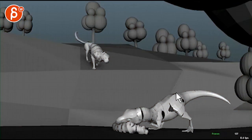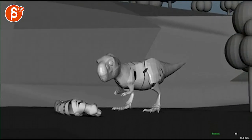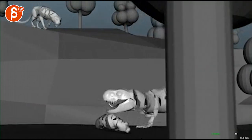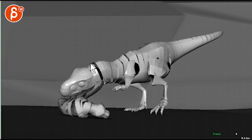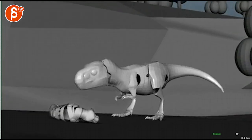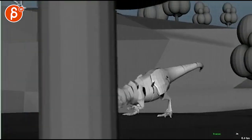All right, checking out the awesome sequence. It's coming along really, really nicely. I love everything. My question to you: these guys, that's like the final model, just in terms of details and things. I'm just curious about ears for these guys, and how that could change.